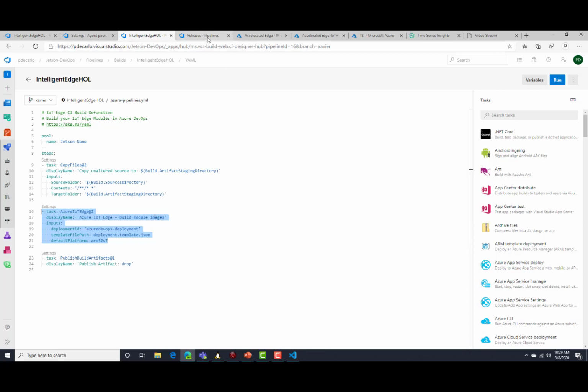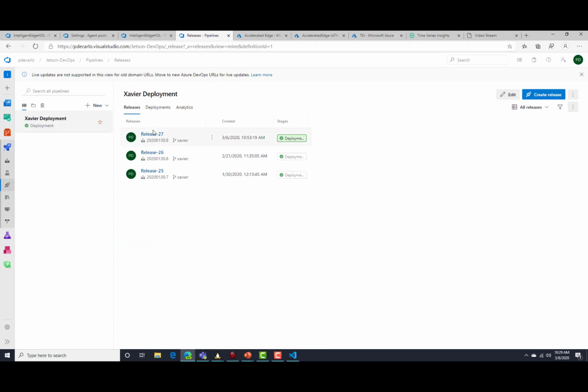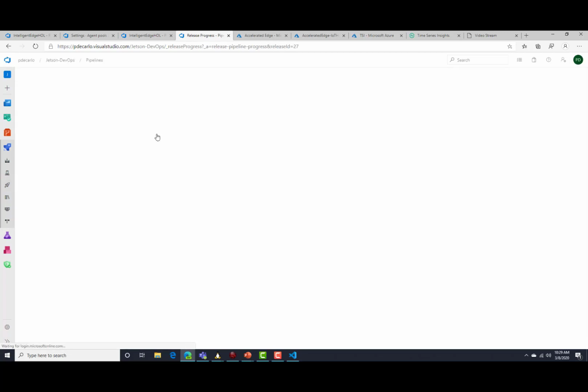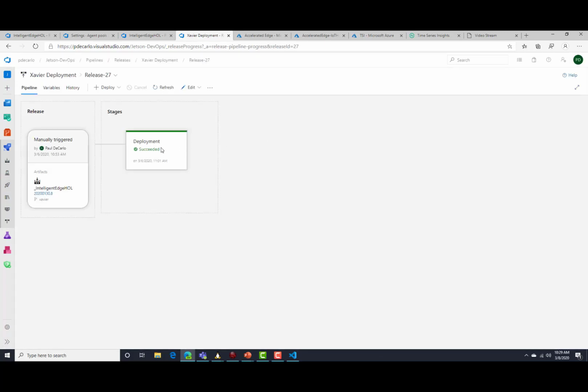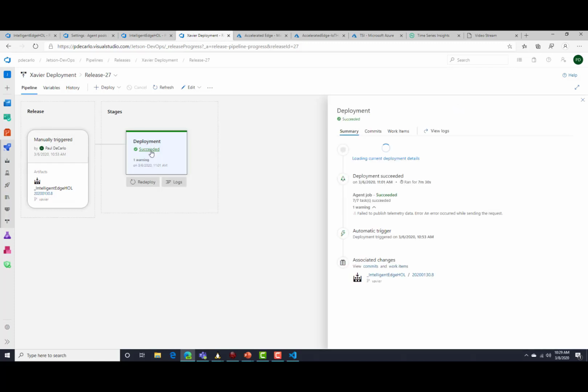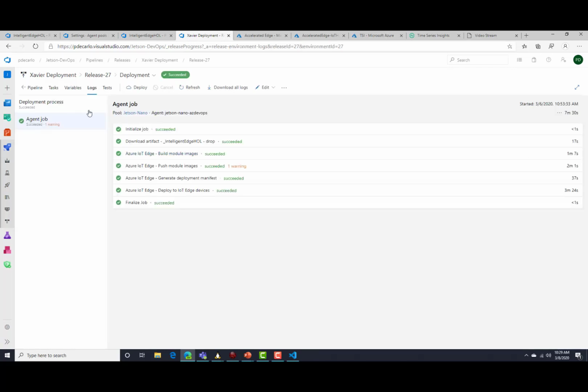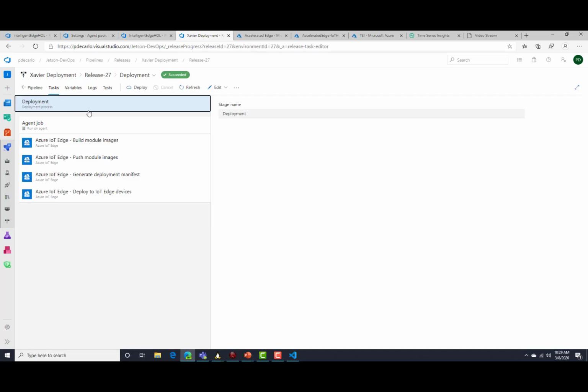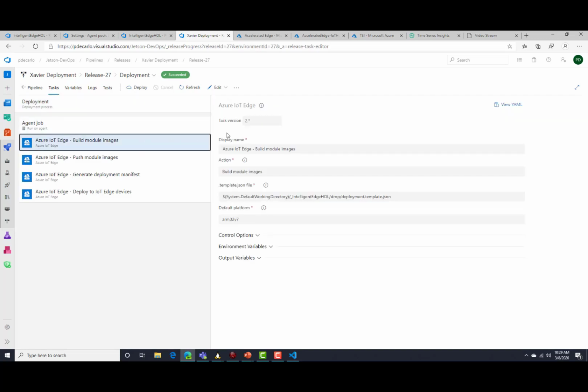So let's go ahead and take a look at another pipeline that we have. This is our release pipeline, and this one we've done a different approach here. We've actually gone in and used the visual editor for this particular release pipeline. And so when I click into this, we can go ahead and see what comprises this particular setup. If I select tasks, you'll see there's the Azure IoT Edge v2 task, this time used within our visual editor.